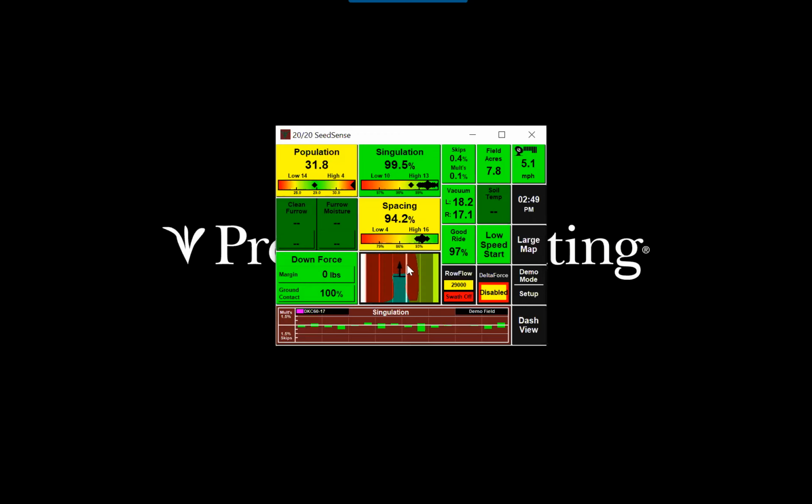So these are grayed out on my screen because this is set up as a row flow planter and the two are not compatible. But the thing that I want to remind you of here, really the most important metric to focus on is this furrow moisture. So where I would start off is obviously make sure your population is right, make sure your vacuum is set right. But the first place my eyes are probably going to go is to get this downforce set correctly to begin with, because that is now going to assure that I'm getting the seeds into the right depth. Once I'm getting the seeds into the right depth that I selected, now I want to verify with my furrow moisture number that I am actually into a consistent moisture line.